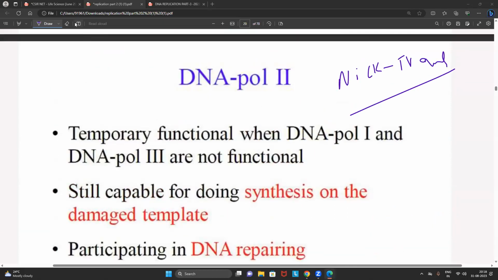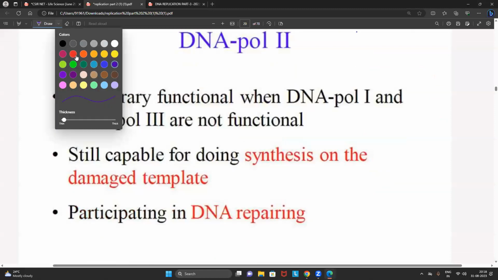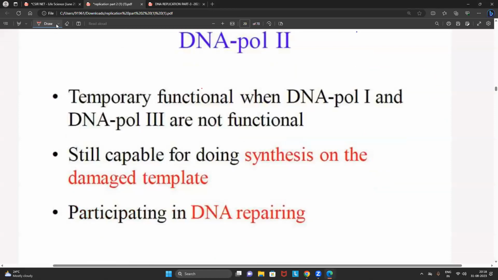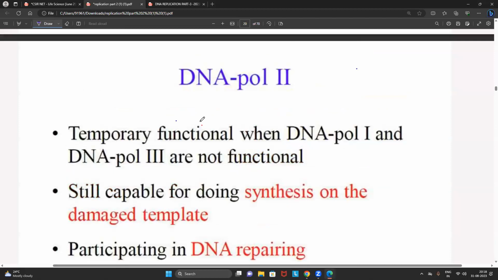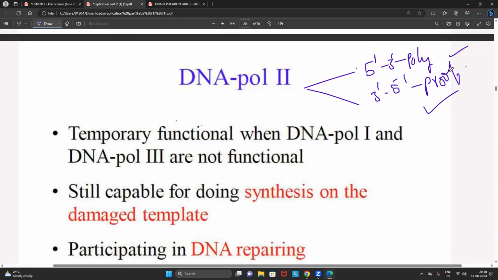Now, another very important statement. Anyway, I'm going a little faster, friends, because you know the concept very well and we don't have much time to explain very crystal clearly. Of course, I'll do it. Now, you listen. All the students keep the point in your mind. DNA polymerase 2 also has two functions, right? What are those two functions? 5' to 3' polymerization, 3' to 5' proofreading. Correct? Yes, that is correct.